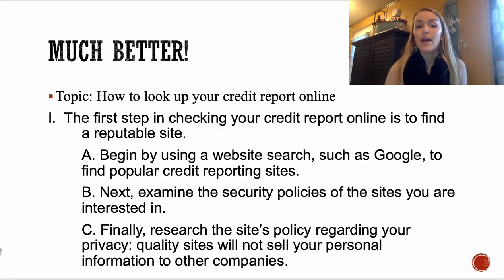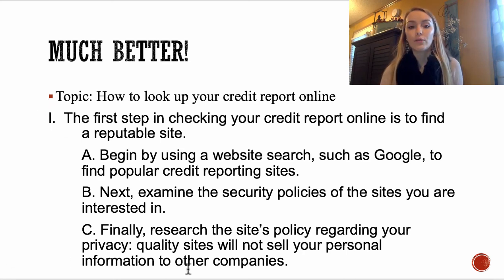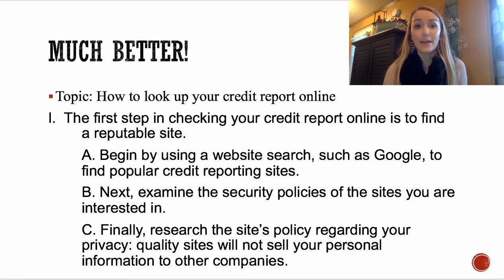This is much better. How to look up your credit report online might be the topic. The first step in checking your credit report online is to find a reputable site. And see how I said the first step here? So my main point 2 would be the second step, the third step, so on and so forth, right? And then I have begin, next, and finally built into those subpoints. So that's really easy for our audience to hear and latch on to, guys. Again, oral communication, you can't rewind and go back unless it's videotaped, right? So we need to build in that redundancy and those little cues for our audience to pick up where we are at in our message.